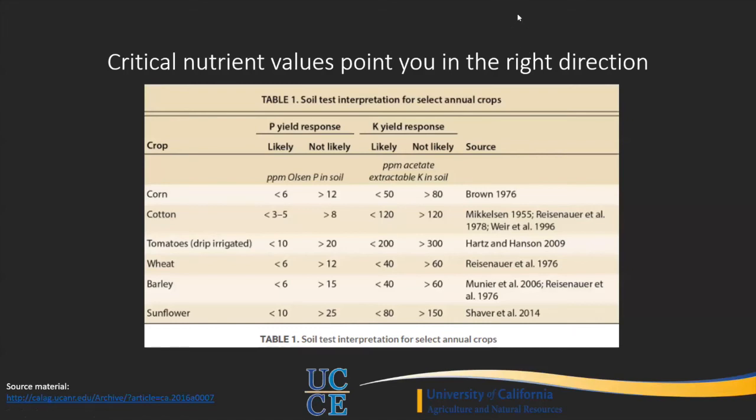It's critical to understand that when we talk about these values, these critical levels of nutrients, either in soil or in plant tissue, they're not directly translatable to how many nutrients in terms of pounds, for instance, are actually in the soil or in the plant or available to the plant. They're more of an index. It's like taking somebody's temperature. It gives you an idea of whether or not they're sick or healthy.